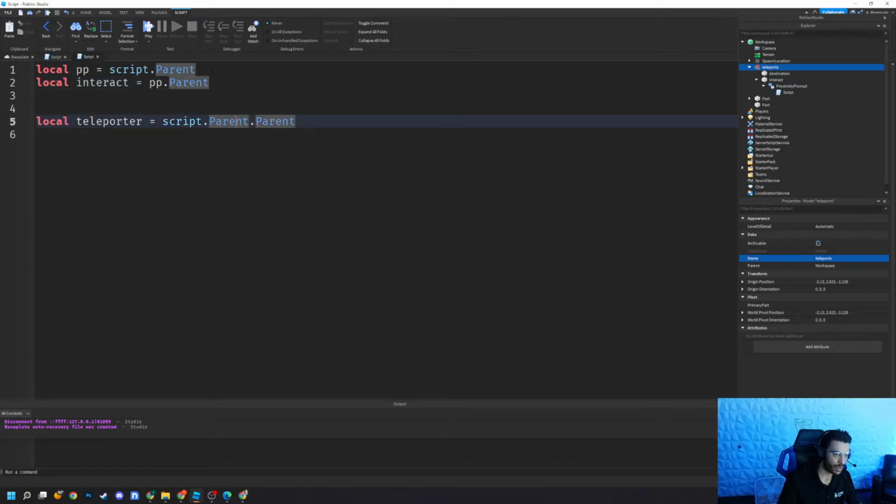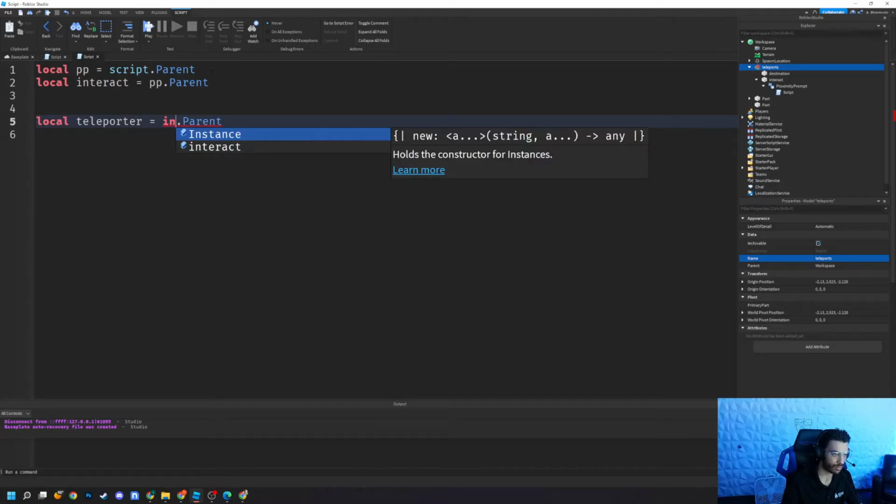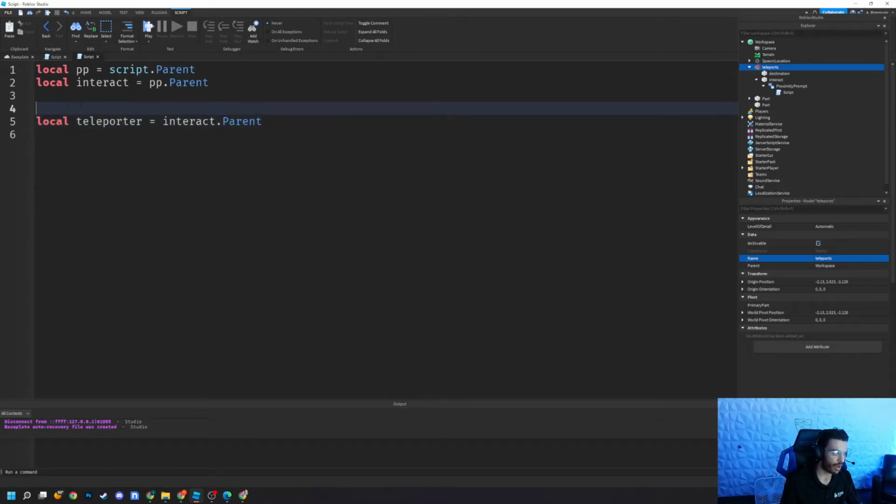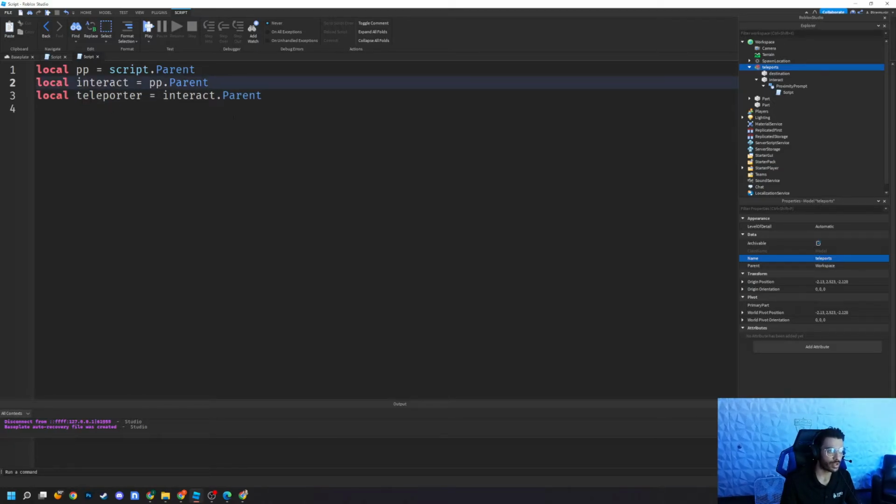Then here, a better way you could have done this instead of doing script.parent.parent, this isn't wrong, but a better way to do this would be to do interact.parent. Because now it's assigned and everything is considered to be like a variable here. Instead of doing parent, because that can sometimes break things later if you change where this is located, or change how this is configured. Having things configured more like this, now you only have to change this variable. Then, in most cases, doing it this way will cause you less headache later on, I should say. All right, then let's go ahead and create a destination.